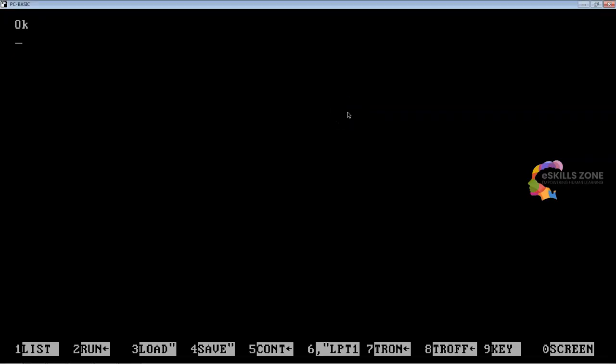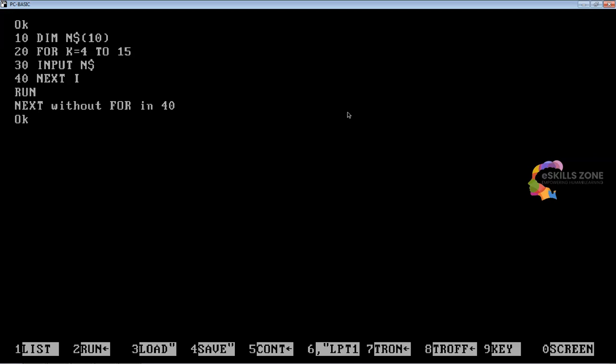So here we will write down the program, same program, to see the errors: dim and dollar subscript; line number 20, for k equal to 4 to 15; line number 30, input and dollar; line number 40, next I. Now we're gonna execute this program.